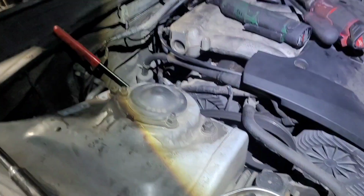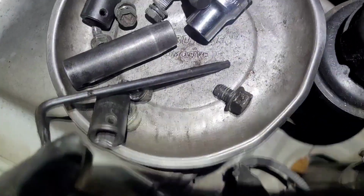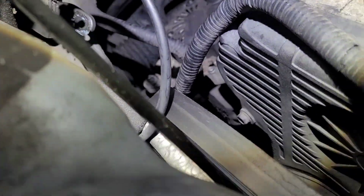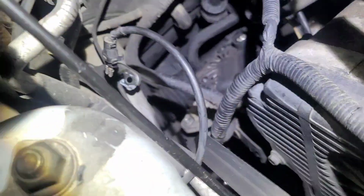So I actually took that 14 millimeter off right here, and I stuck this in to push the bolt out, and then I was able to free it. And so I'm gonna just come right here now. You can see I can grab my electrical connector right here. A lot easier if it would hold still, I guess. But I'm just showing you that.